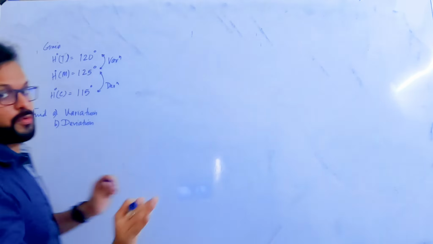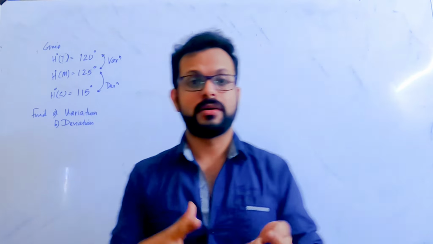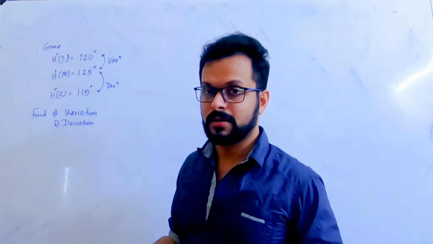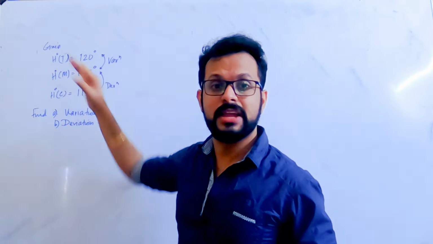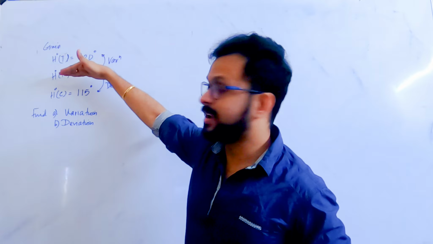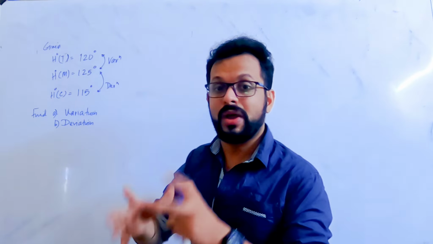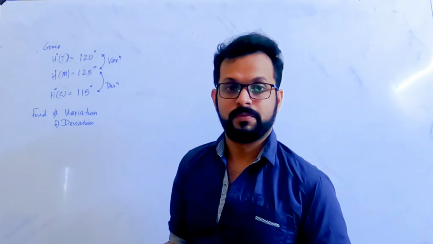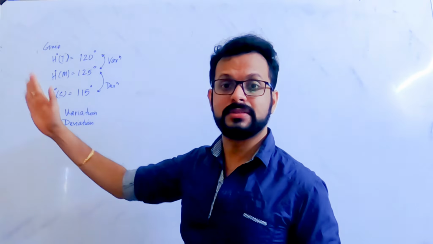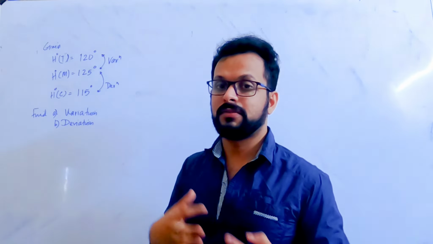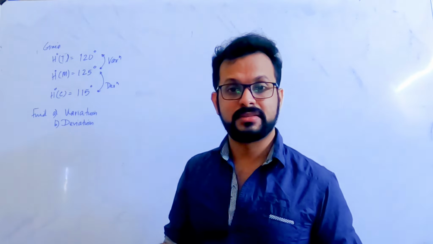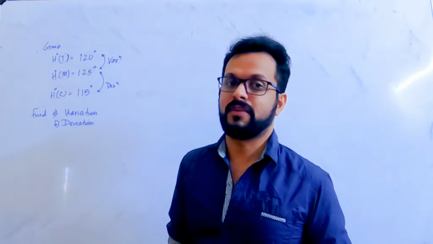So what is the definition for variation? It is the angular difference between the true heading and the magnetic heading, measured from the true heading in degrees east or west. If the variation is easterly, it means magnetic heading is east of true heading, because true heading is the reference. And if the variation is westerly, it means magnetic heading is left of true heading. We have seen that if the variation is west, then the magnetic has a higher value, and if the variation is east, then the magnetic will be a lesser value.